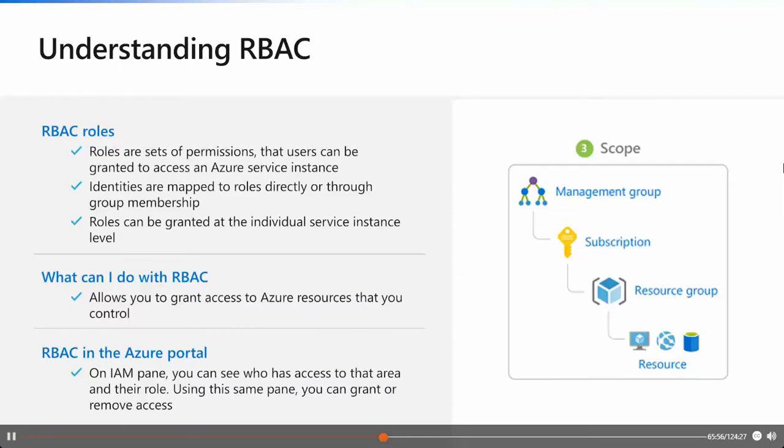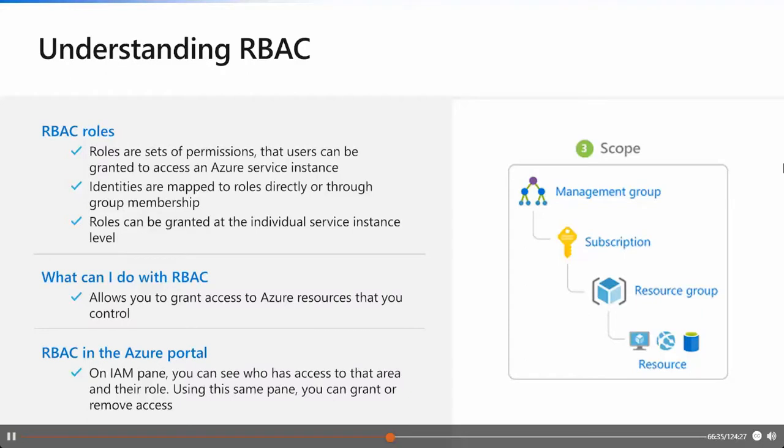And then, well, I already have a role, I already have a scope where that role is going to be applied. Now I need a service principal, and that service principal can be, for example, a user, a group of users, an app registration, or a managed identity. These are just examples of possible service principals that we have in here. Then we need to do something that is called the role assignment, which is I will get a role, a scope, and then a service principal, and I will do the assignment.